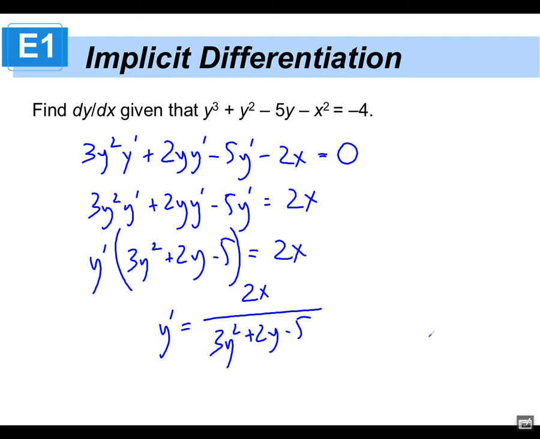Then you go further and say, okay, well, what's the slope of the tangent line at a certain point? Well, the difference here is that now when you deal with a certain point, you've got to plug an x and a y in instead of just an x. Everything we've done up to this point has just been x's. Okay, but there's the basic process. Are we okay with this? Good. All right, let's move on then.